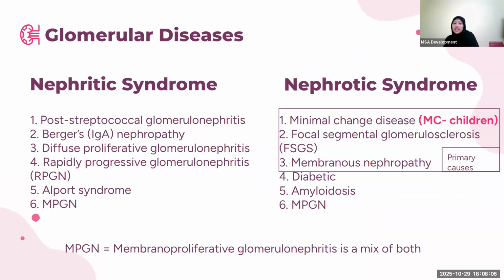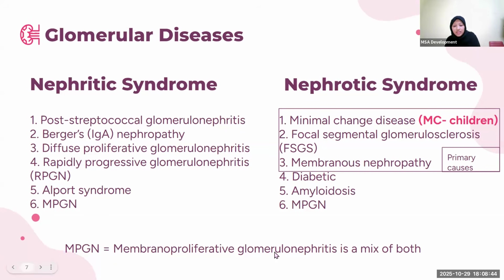So glomerular diseases again can be classified into nephritic and nephrotic. This is the whole summary: these syndromes are under nephritic, and this is under nephrotic. This is a much easier way to study the whole lecture in general. It gives you an idea of which one is where, so try to memorize that. Also, under nephritic, you have post-streptococcal, which we will come to, and IgA nephropathy, so be careful of the names.